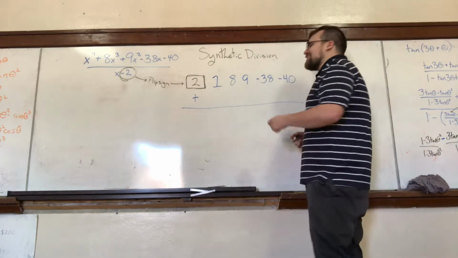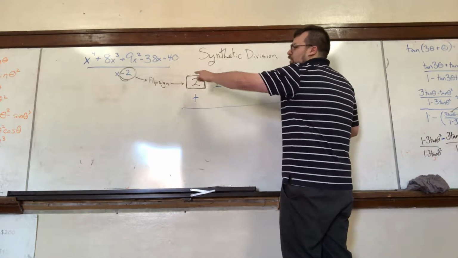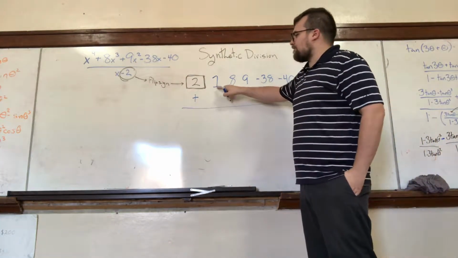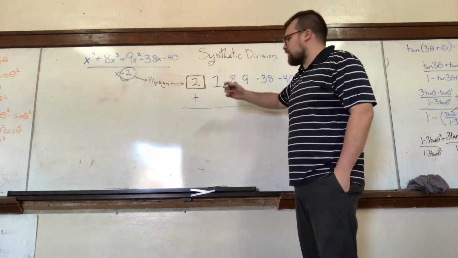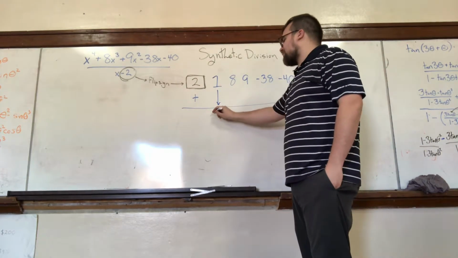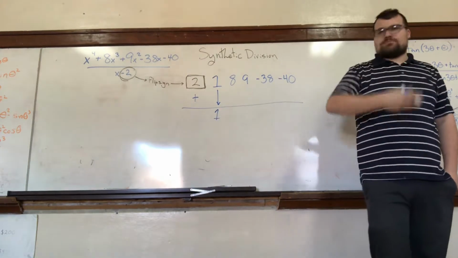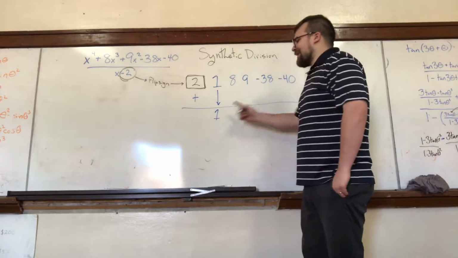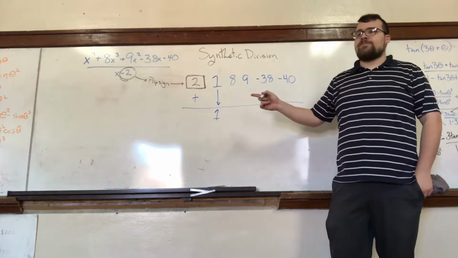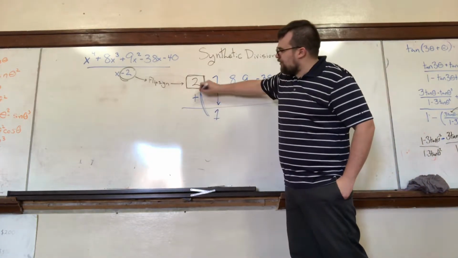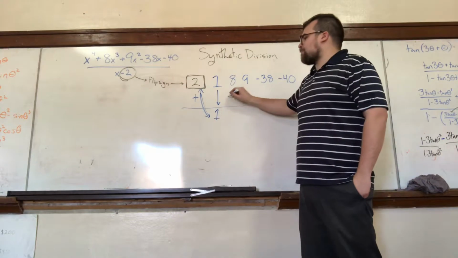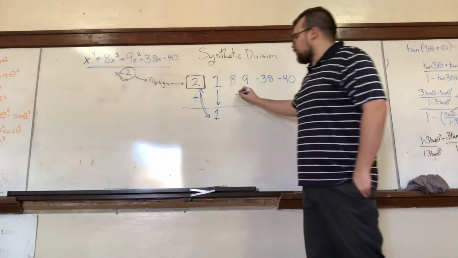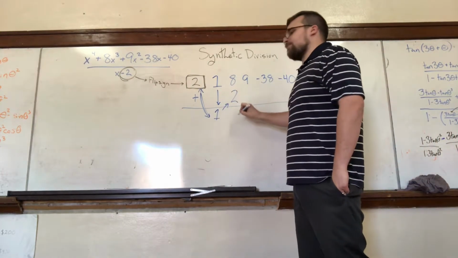So what's going to happen is if we want to divide out our x minus 2 from our polynomial, we're going to follow this weird kind of pattern. First off, our first term, in this case a 1, but whatever it may be, is always going to drop below this line. As soon as that number drops below the line, it will multiply with the number in the box and it pops back up. So 1 will multiply by 2, creating 2, and then we're going to write a 2 back up here.